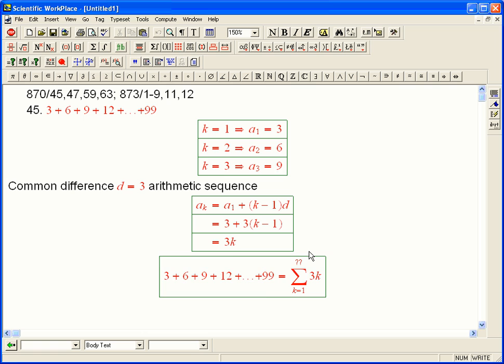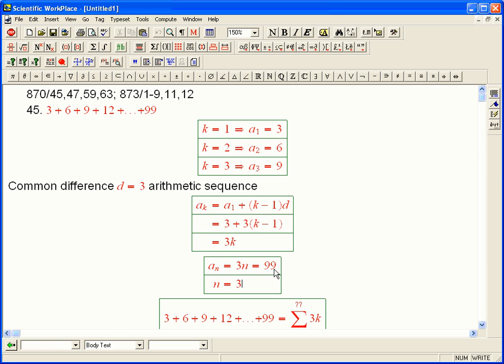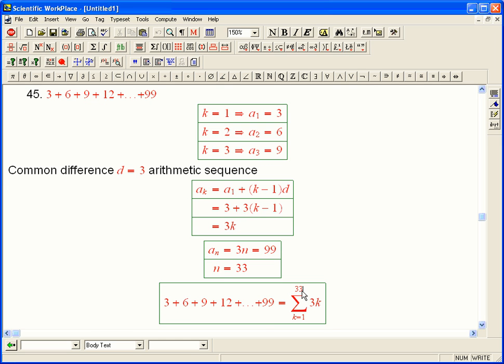Okay, so let's go back up for one second. Here's why I use k, and they often use k for, not always, but here's a good reason to use k for the internal sum. I want a name, at least temporarily, for how many terms there are total in the sequence. K is a dummy variable. It's a temporary variable that steps from 1, 2, 3, 4 and labels the particular terms in the sum. But n for me right now is how many terms are there? Well, we know that the general formula is 3n, and we know that needs to be 99, and that solves to be n equals 33. So this is the 33rd term in the sequence, and so that's going to be 33.